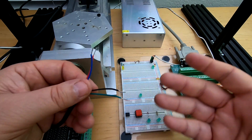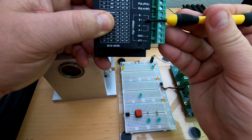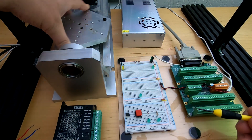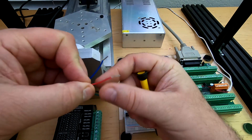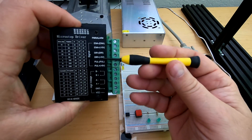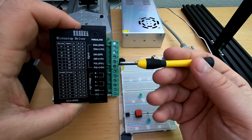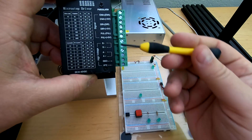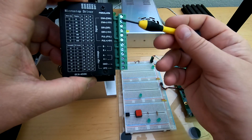That means the red and blue are a pair. So this would go to A and this would go to B. Now how do I know which one's which? It doesn't really make much difference, because I'll connect red and blue here, black and green here, and then when I tell it to move, if it moves clockwise — yay. If it moves counterclockwise, I just pick one of these and rotate them to the opposite position, or I can go to the direction signal and invert it to run in the opposite direction.